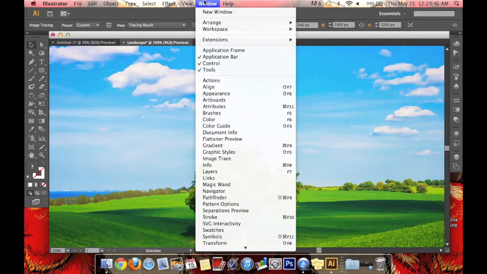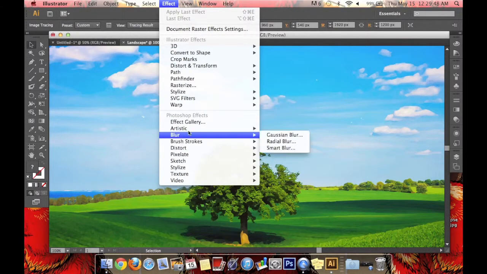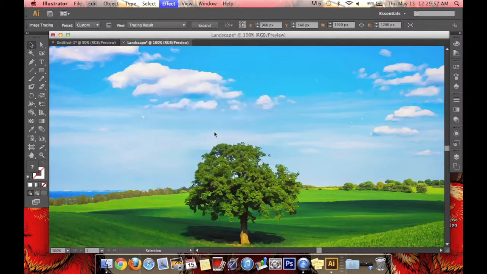And now that we're done with that, we can go to Effect up at the top. Look at all the effects. We'll go to Effect Gallery, and it will say rasterizing artwork. That's just going to allow you to put effects into the artwork.